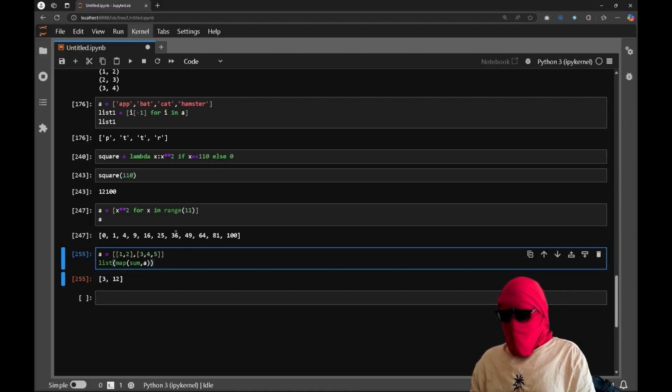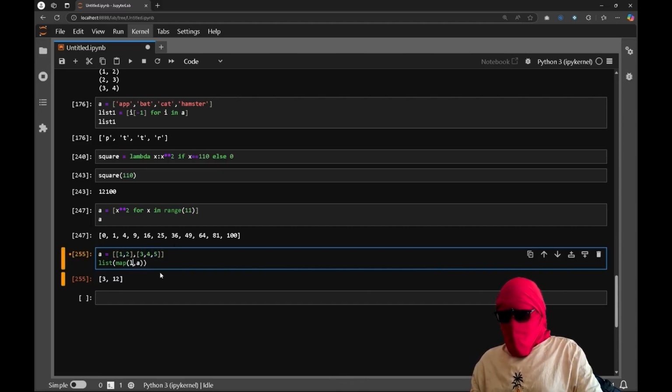We have also seen for this case for exponents or squaring, in which it applied the squares for each element in our list. In the same way, it will apply the sum function for each element. Since it's a nested list, this is a single element and sum of this is 3, sum of this is 12.